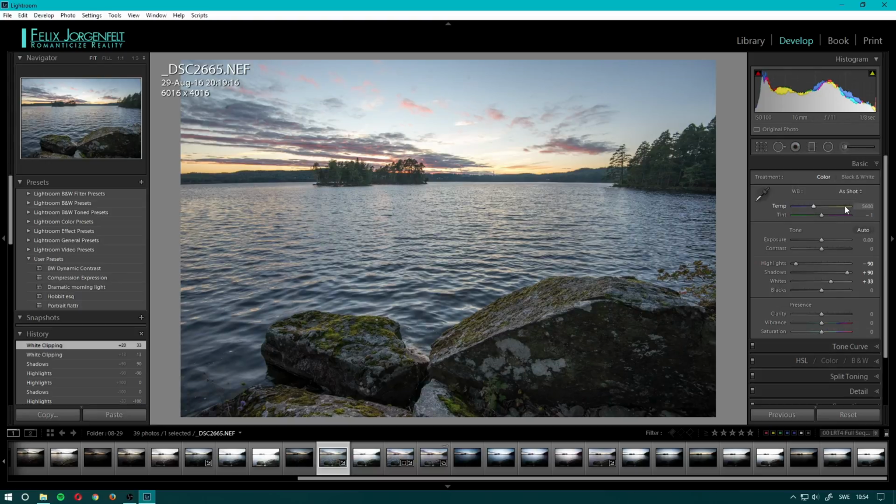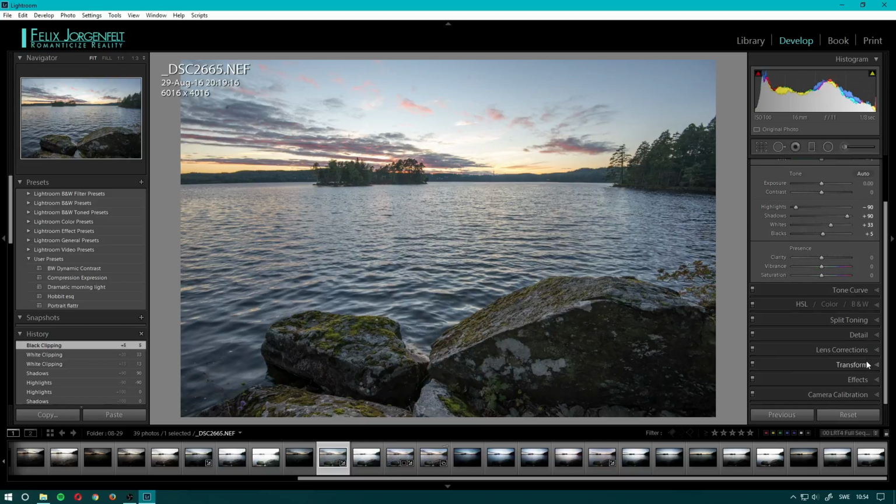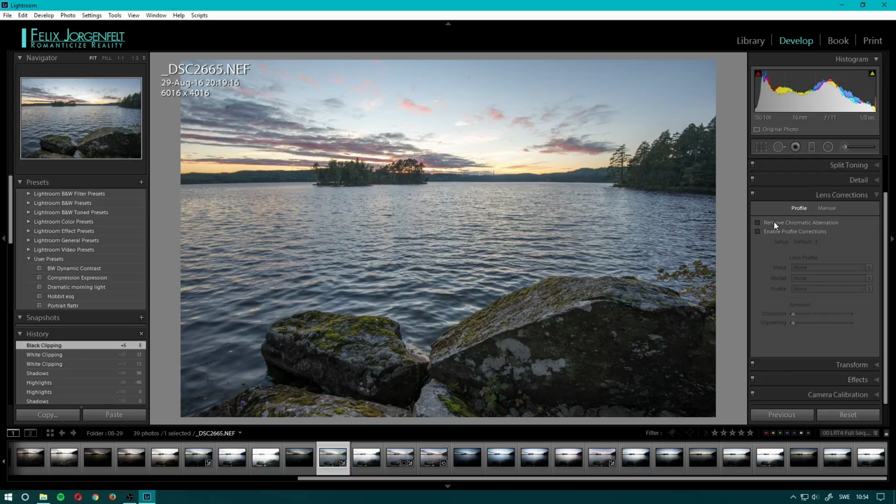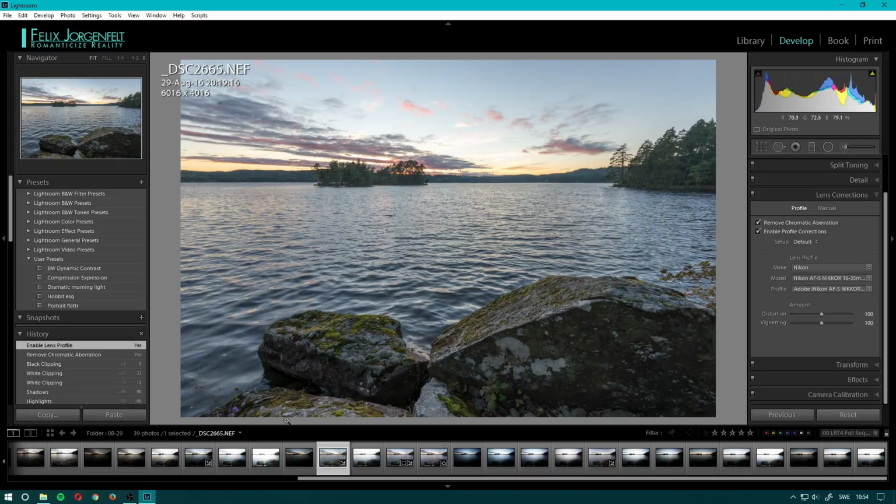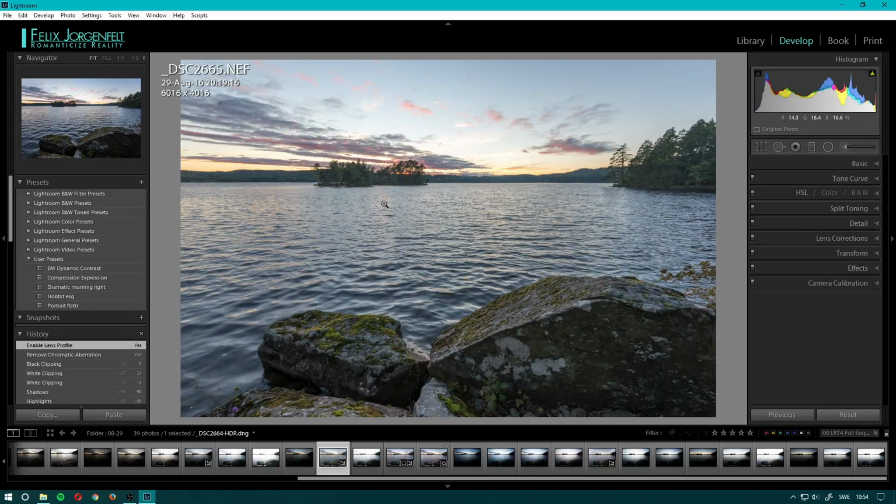Anyway, so next we should do the blacks. The blacks can be decreased, well, not too much to begin with. So let's actually do it plus a bit, so we just have a little bit of completely dark areas. What we can do next is lens correction, so I don't forget to do that. It takes away a lot of the vignetting in the corners.